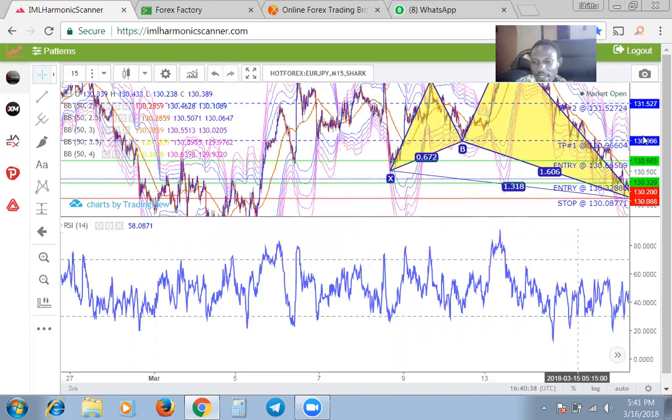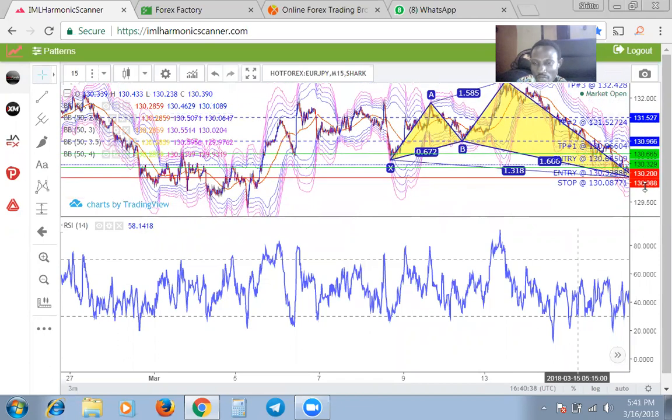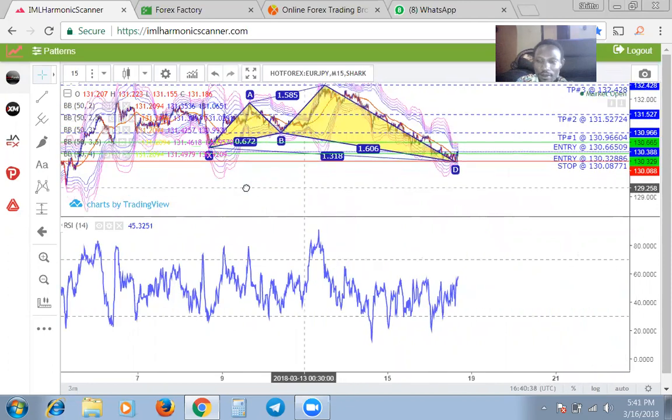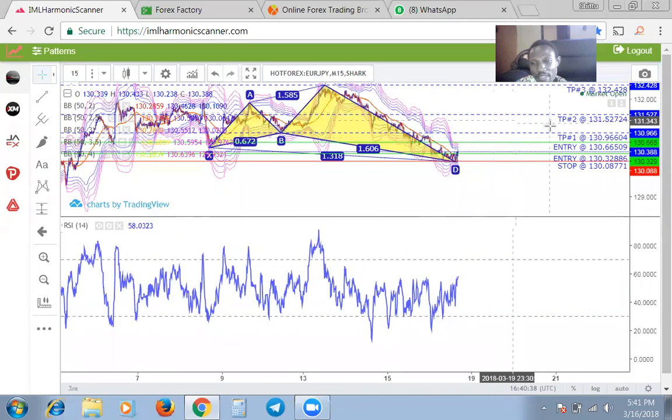Now, I said earlier that you will come to this side of the screen and press your left cursor to adjust the size here. And I also said when your take profit prices are above your entry price, it is a buy market. When your take profit prices are below your entry price, it's a sell market.